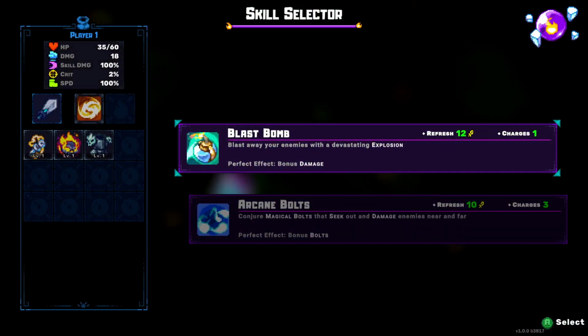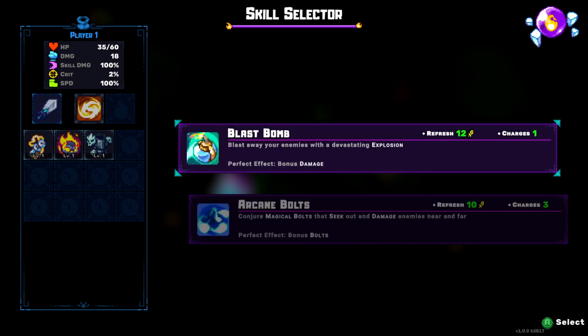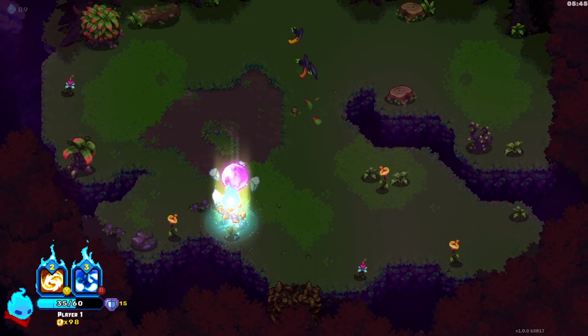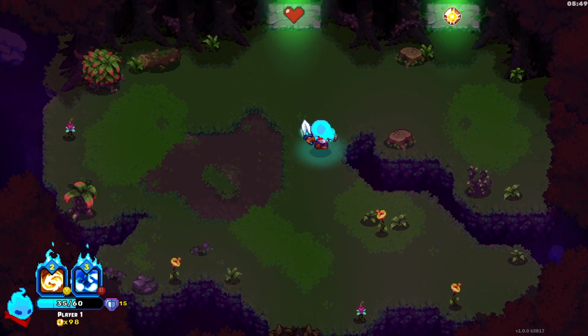Blast bomb. Explosion, and then magical bolts that seek out and damage enemies. But this one has three charges and charges every 10 attacks. I think I'm digging that. How do we use our second ability? B. So Y and B. The other two buttons on the controller.